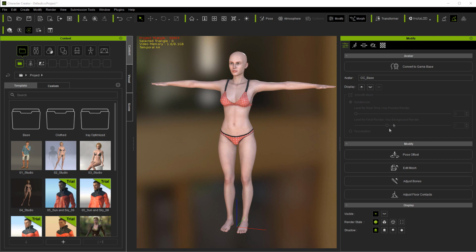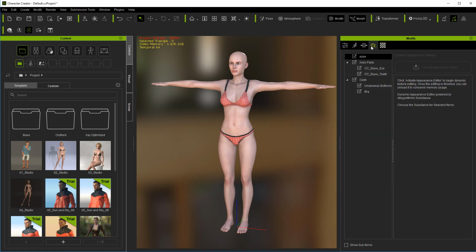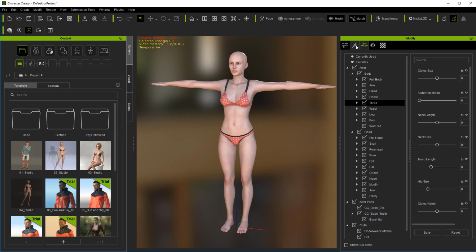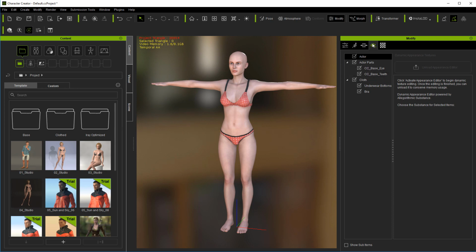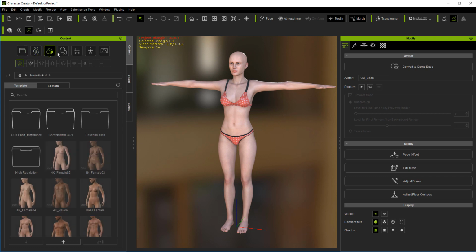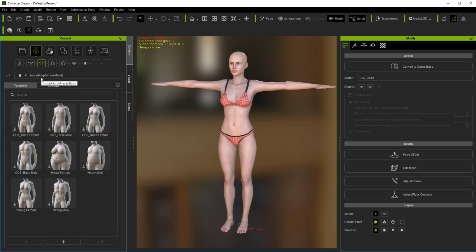Another thing to remember is if you can't find something in one of these menus, remember the little tabs up here that will change to different menus. It depends on what you have highlighted and what you're doing. Always keep in mind that you've got to be on the right tab. So if you're working, say, on pose offset, and then you come over here and you're stuck on the appearance editor, just work your way back until you get to your pose offset. Just remember that you have all these different sub-menus up here that all hold different choices.